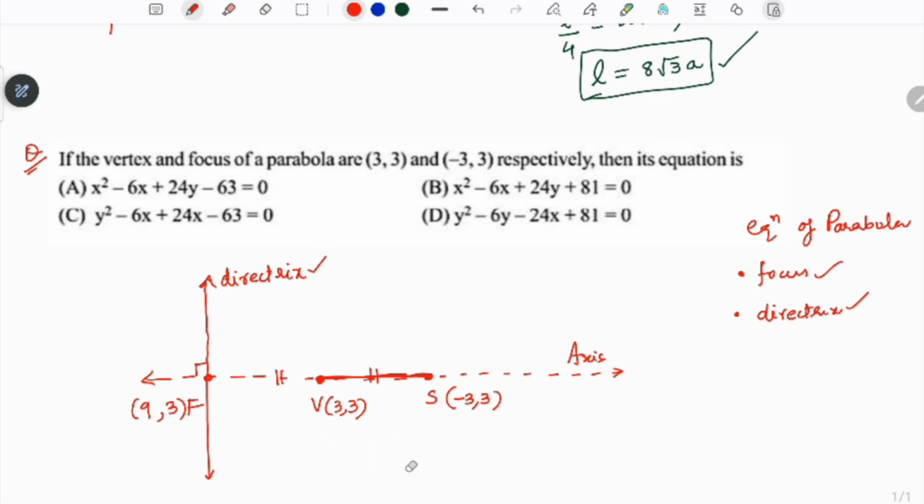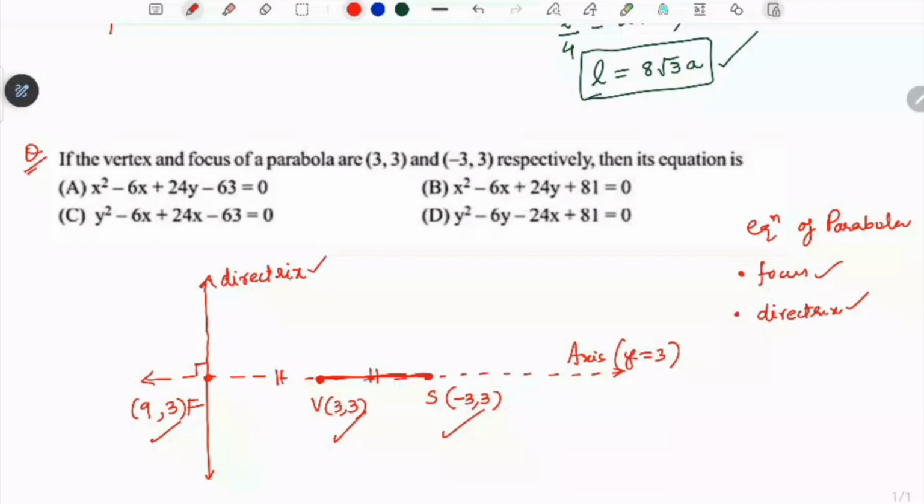Okay. What is equation of axis? What would be the equation of axis? Straight away by looking you can tell what is axis equation. Axis is a line, no? What is equation of axis? Everywhere you observe for all the points on the axis, y is equal to 3. That means it's a horizontal line.